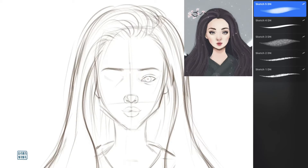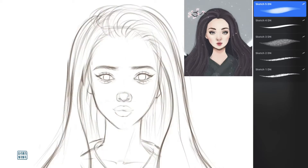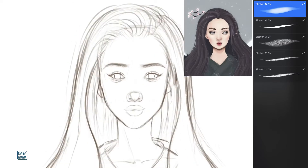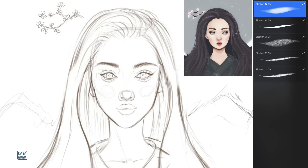Now I can start drawing the face, adding smaller details like eyes, nose, lips, and lashes. I usually keep using the transformation tool to change the position of eyes and eyebrows until I like the result. I flip the sketch a few times after adding new details so I can be more confident in the final result. It's always better to spend more time on sketching before you start coloring. The final step for the sketch is adding mountains and sakura.